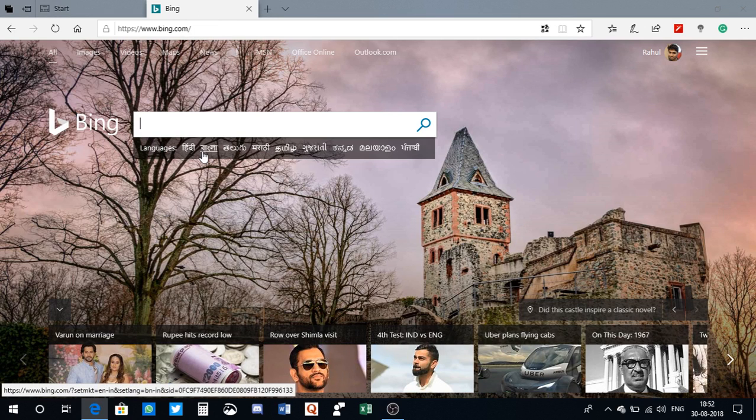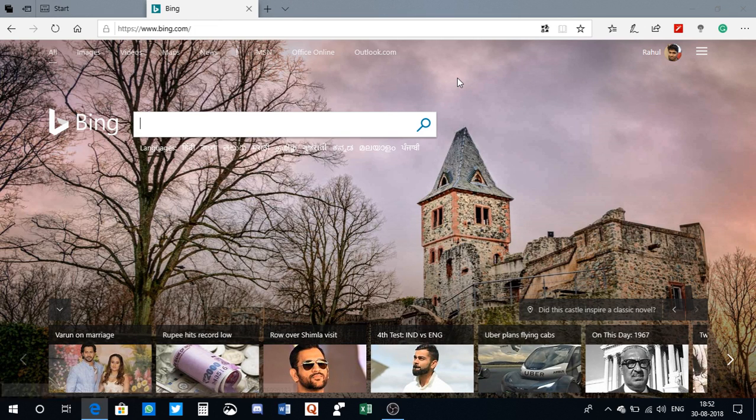It's active. So you see Microsoft made some changes, like some Fluent Design improvements and stuff like that. I'm currently on this tab, and the tab kind of pops outside the screen.